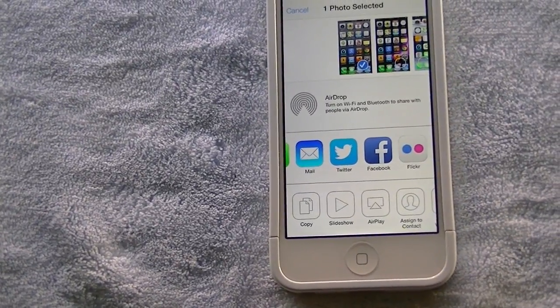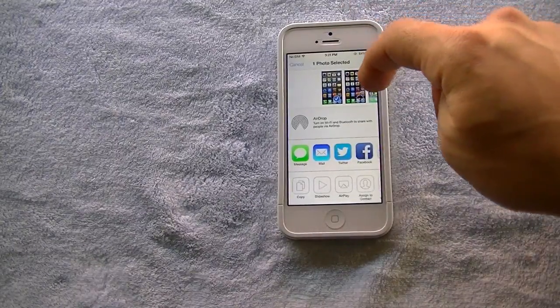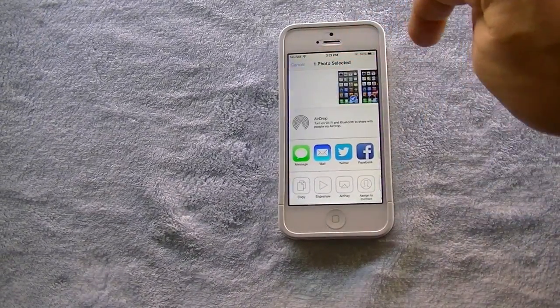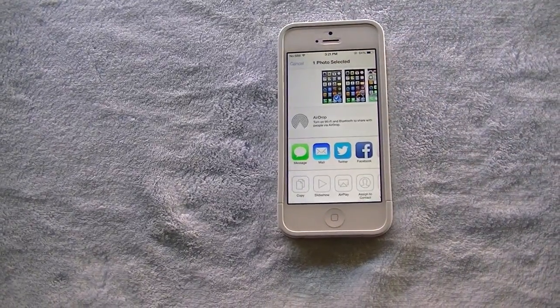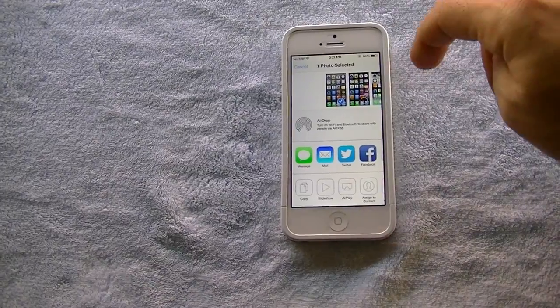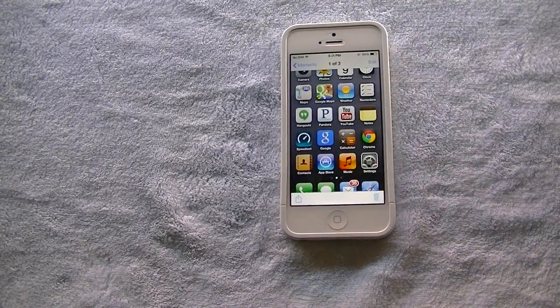And I don't have to necessarily use just this one picture. See, I can click here and have multiple photos. Or, of course, it takes the photos that you have in your specific gallery and applies them right here. So it's really cool. It's an easier way to share photos, multiple photos at once, email them to yourself, message them, whatever it is you need to do, upload it to Twitter, Facebook, yada yada. So that's a really cool feature.